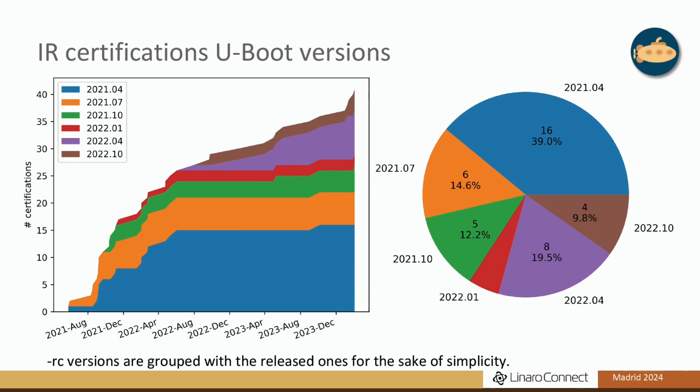You'll notice also that the certified systems are lagging a bit compared to the latest release of U-boot, because, for example, 2407 is being prepared as we speak right now. I think we have RC2 or 3, I don't recall. So there is a 1-2 year delay before it reaches the certified system in practice. But we have right now, as we speak, firmware based on 2023 being tested.